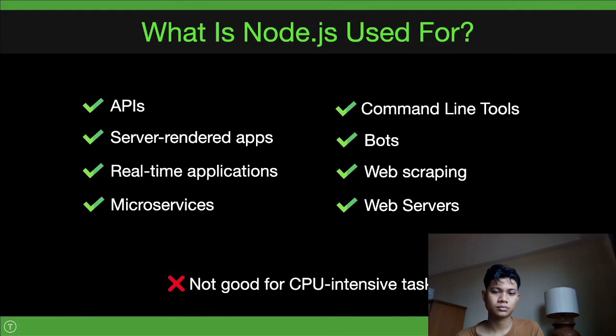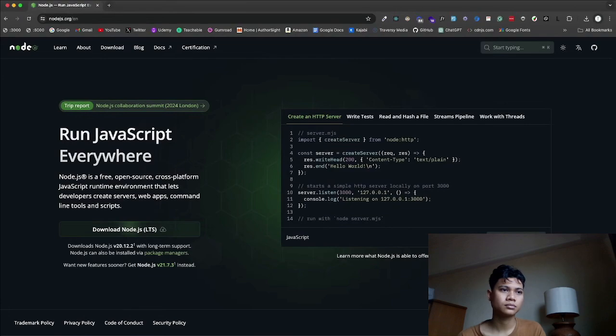Now what I want to do is jump in. We'll talk a little bit about installation, which is very simple, and we'll start to set up a project, and then we'll go from there. All right, guys, so this is the official Node.js website, nodejs.org. And as far as installation goes, it's very simple.